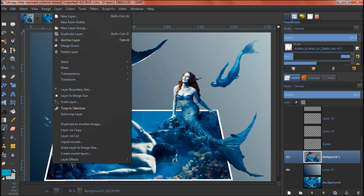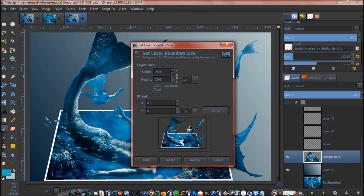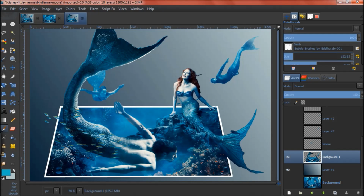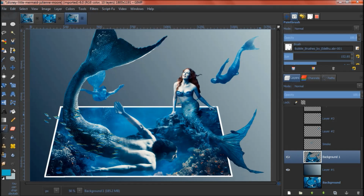And let's see, another thing I'm going to do is go to Layer, then Layer Boundary Size, and I'm going to link them. I'm going to turn that up a little bit, and I'm going to press Center. Just for that layer. Just kind of raise it up just a little bit, give us a little bit more room on there.